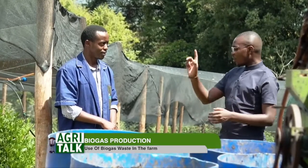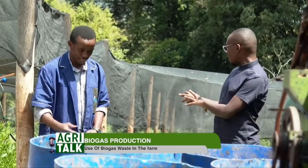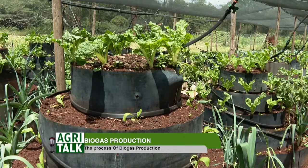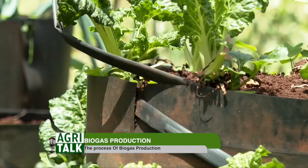All right. And then now we have the waste that goes to the shamba. Yes. And as we can see, the shamba is very, you can see the plants there are really telling you that, yeah, we are being fed well. The nutrients are just all over the place.